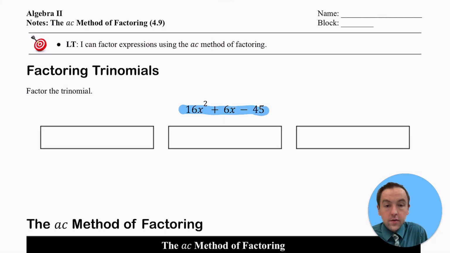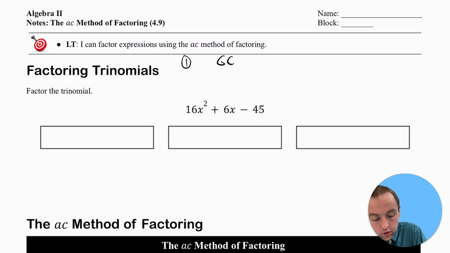This expression that you see right here, we want to try to factor it. As with any time we're factoring things in math, we always want to check for a GCF first if there is one. When we look at the terms of this expression, we've got 16 and 6, which would both share a 2 as their only common factor other than a 1, but 45 doesn't have a 2, so therefore there's no common factor, and they don't all have variables either. So for this one, there is no GCF.